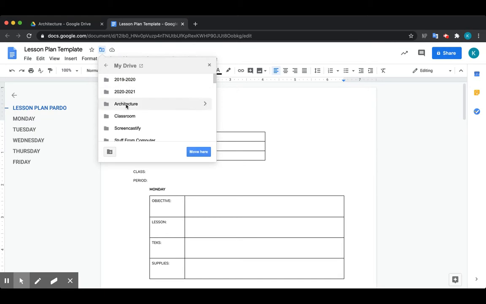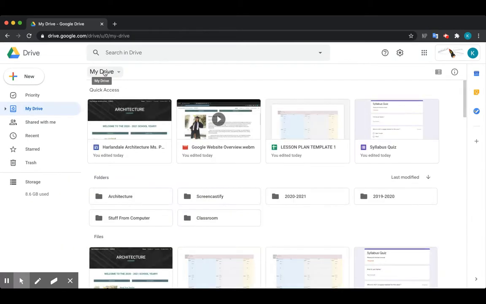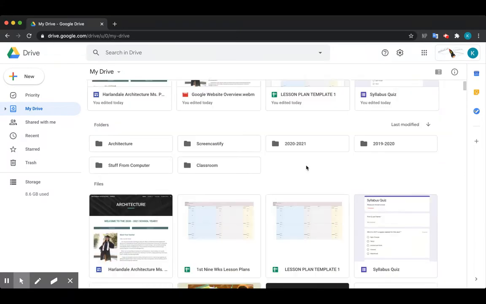You could go back to put it in a different folder, but I just want to keep it in architecture. So that's another way to move your files around. And then I just exited that other tab, and I could just go back to my drive and have access to all my other files.